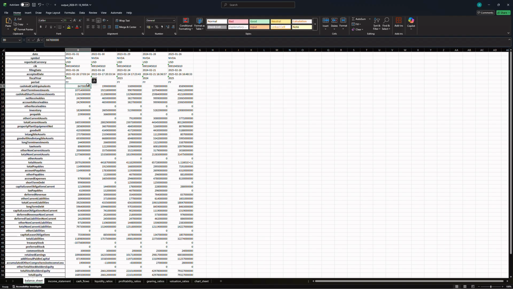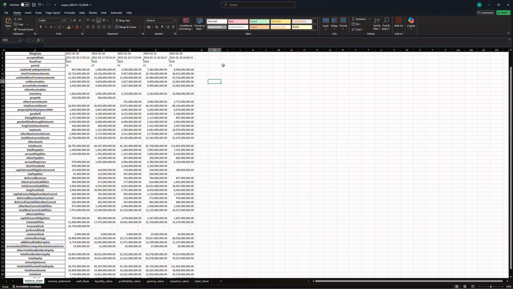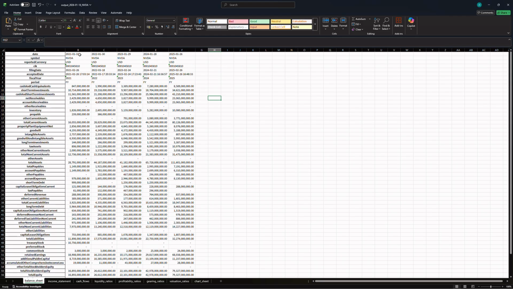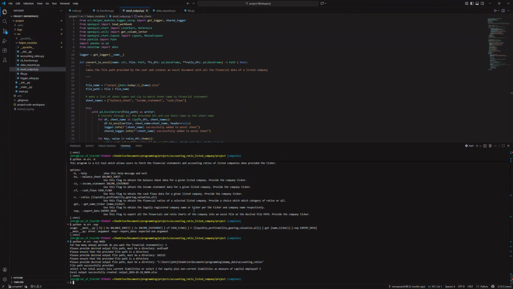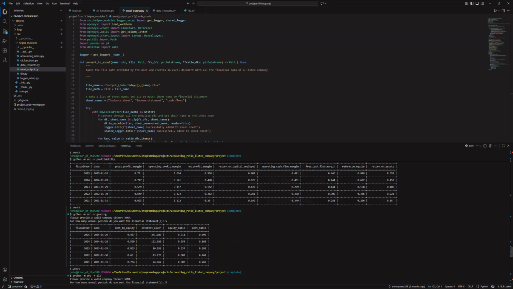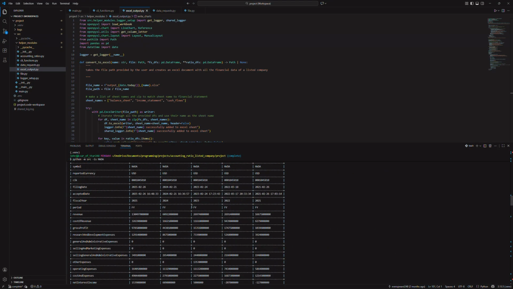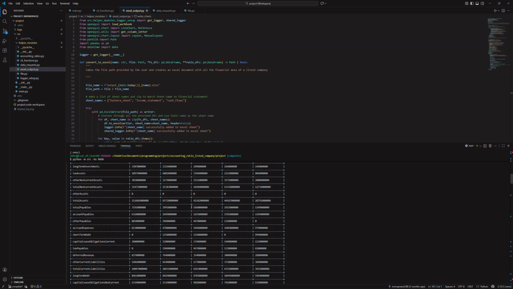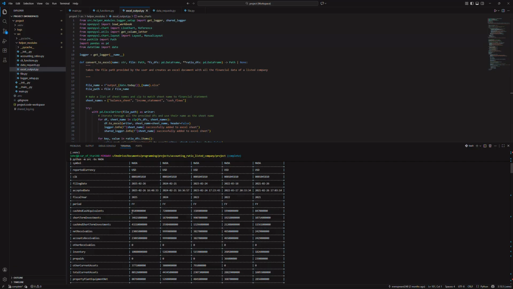Now we can see here we have the balance sheet that we looked at in terminal. This is exactly what we saw in terminal. So just to show you, here's that same balance sheet that we looked at earlier.